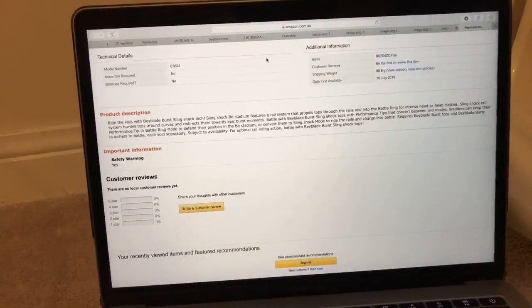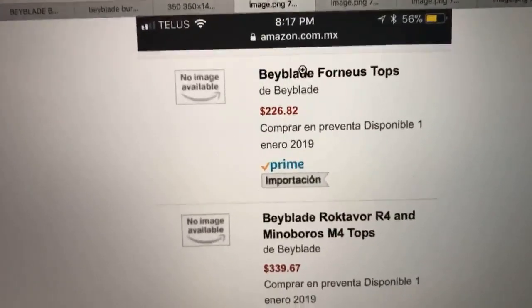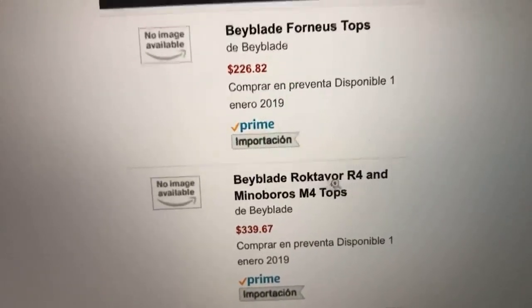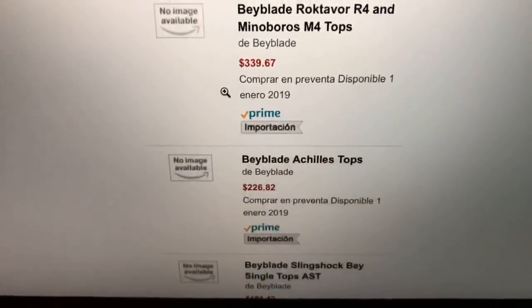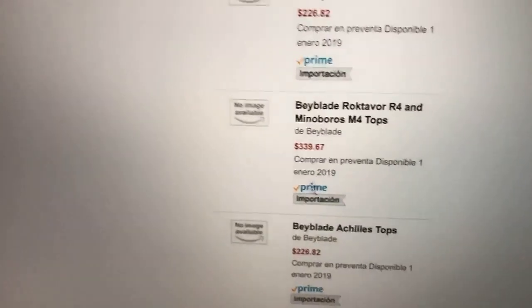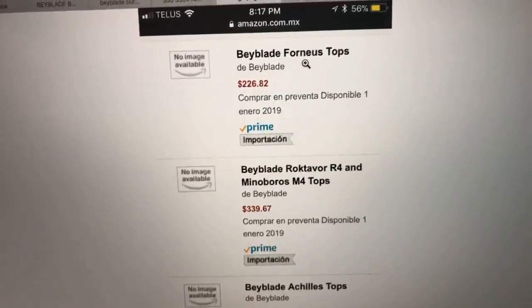But let's go on to our other products actually. So here we are. I'm just going to close whatever this was. So guys, this is probably going to be our Emperor Fornius right here. Fornius F4 if you guys are still here. And look at this. Rockdivore R4 and Minoboros M4 are also listed on the Mexican Amazon. We also have the Achilles top, which means it's going to be Z Achilles, and some single pack at the bottom. But look at this. A Fornius top. What do you think of them keeping the name, KJ?